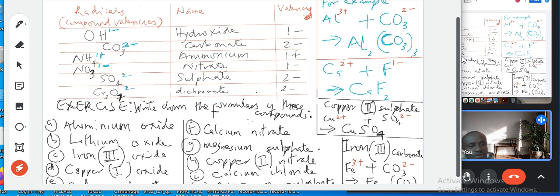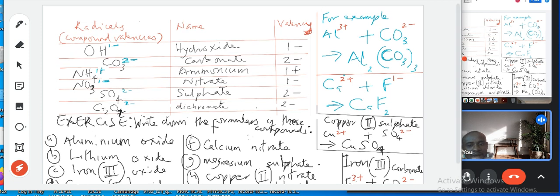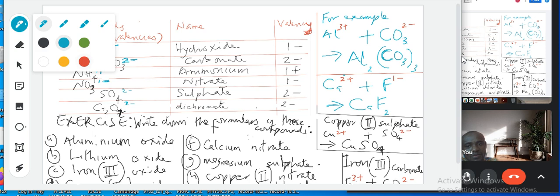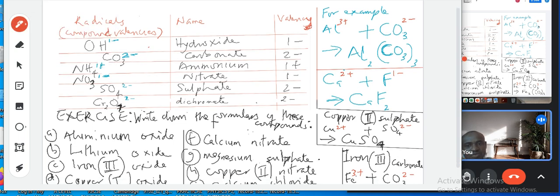I have mentioned compound valencies. That's actually what we call it. Some people call them radicals. Compound valencies are two or three elements together that have a common valency, a common oxidation number. They're also called radicals because usually when they go into a reaction, they come out the same, as if they are inseparable units.